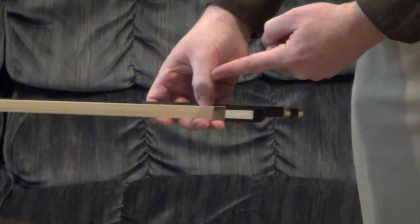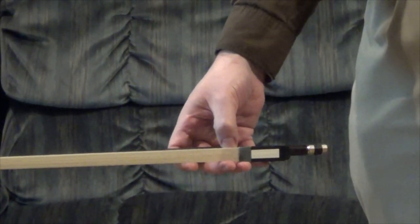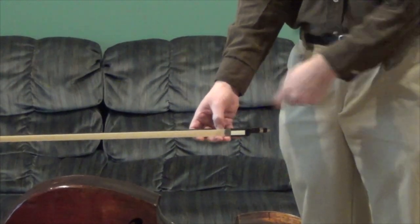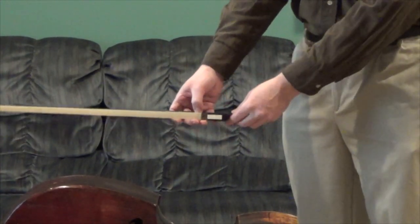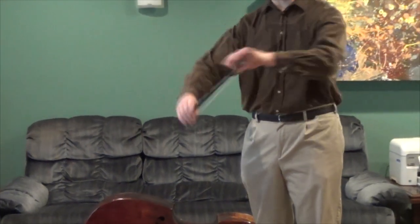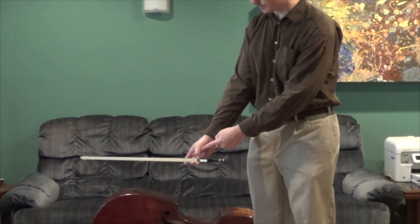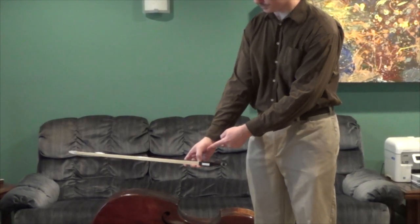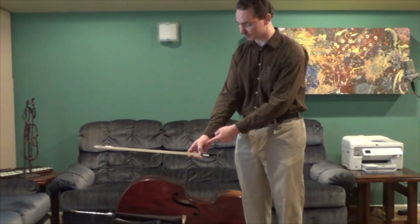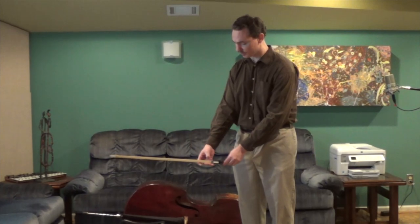You want a bent thumb — the bent thumb is the most important part of any bow hold. When I'm teaching my orchestra classes, I tell everybody the most important part of your bow hold, whether you're a violin, viola, cello, or bass, is the bent thumb. It doesn't bend as far as for violin or viola players, but you still want to see some flexibility in the bow hold, because this is critical for playing fast or playing smooth legato notes. Having this flexibility in the fingers — for which the bent thumb is a critical aspect — is essential.